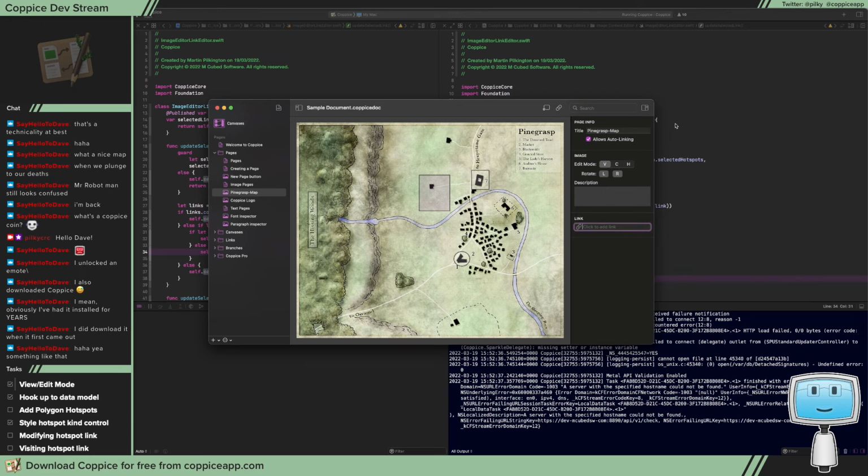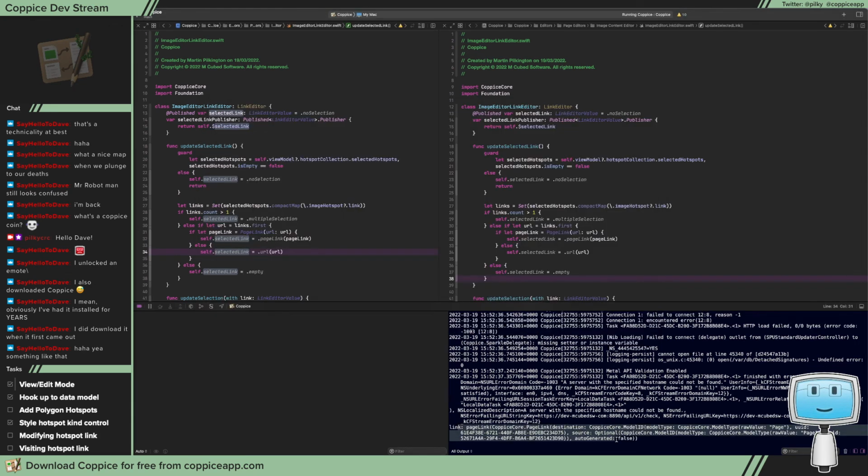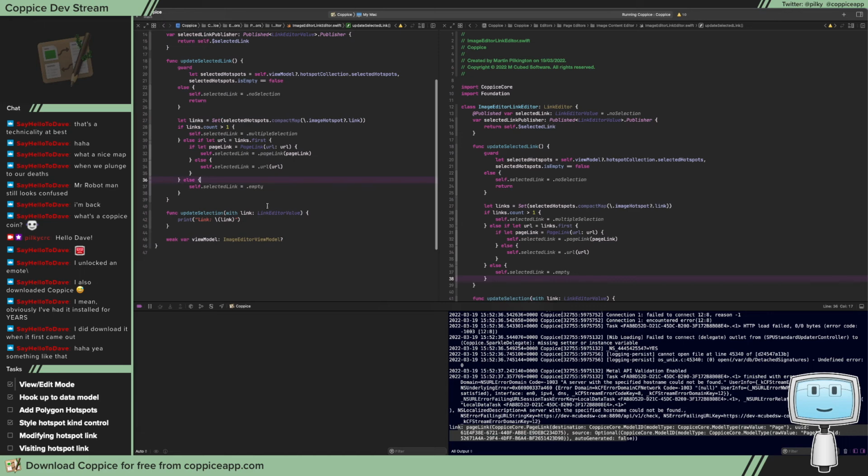But if we wanted to link this to, say, creating a page, and we hit enter, we're getting this logged out here. So what we can now do, update selection with link. We can do guard that's selected hotspots equal self.viewModel.hotspotCollection.selectedHotspots, else return.